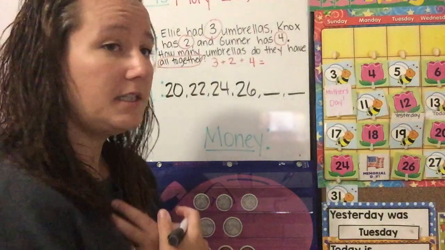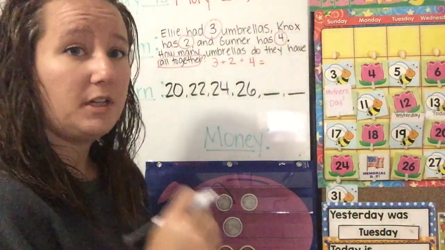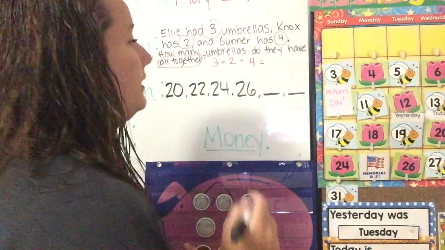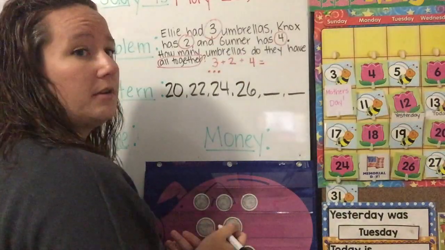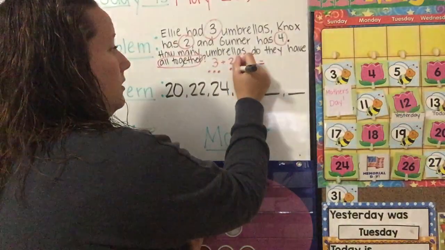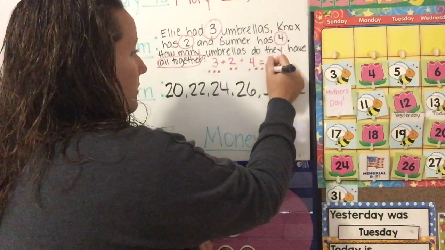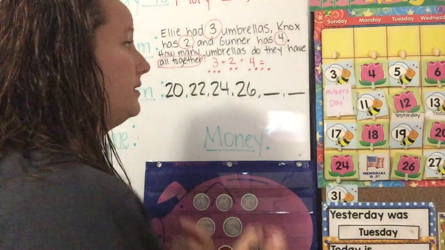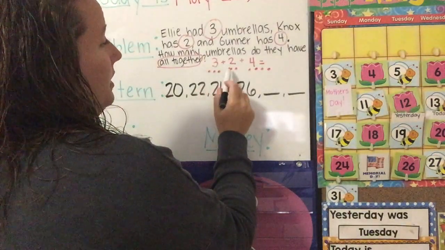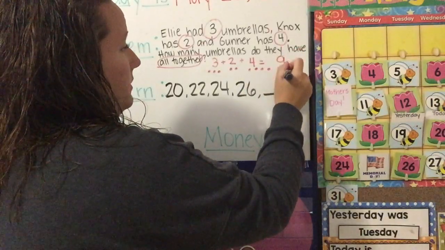Okay, so the easiest way for me to solve this would be to just draw dots for each number and count up how many that is. So I'm going to draw a picture. 1, 2, 3 for number 3, 2 for number 2, and 4 for 4. Okay, so then I'm going to just count all these dots up. 1, 2, 3, 4, 5, 6, 7, 8, 9. So I get 9.